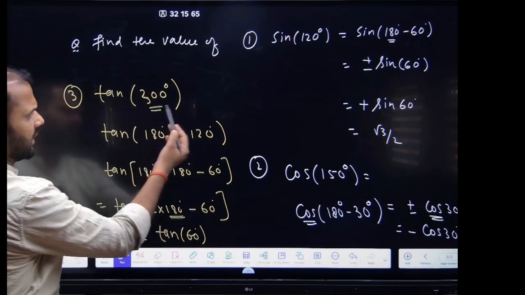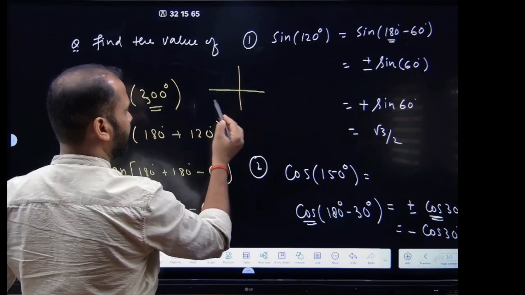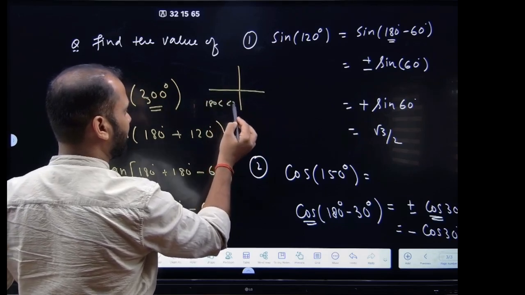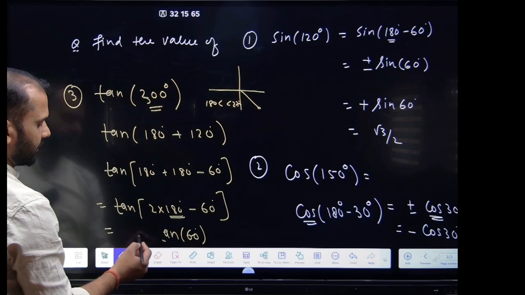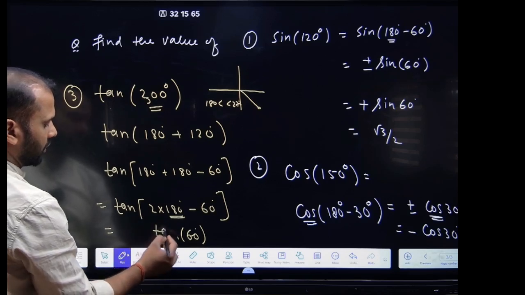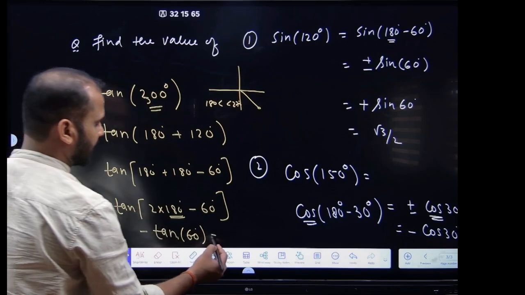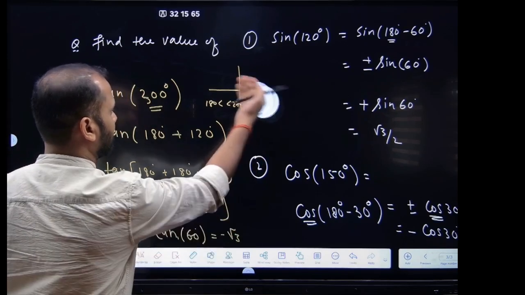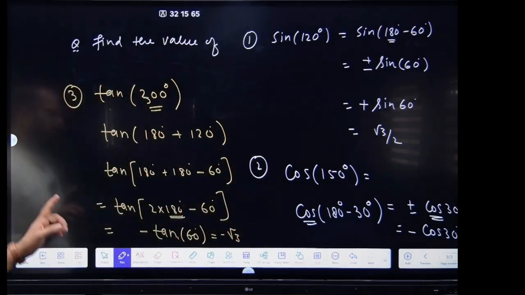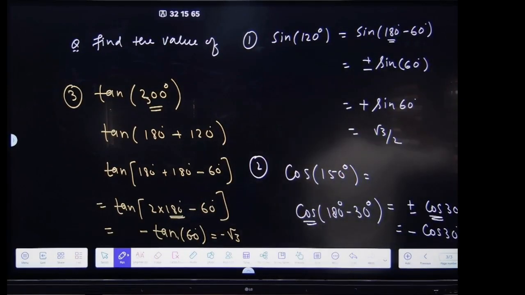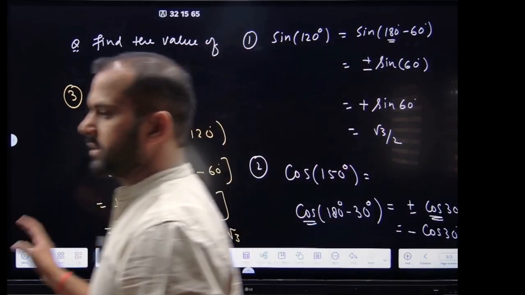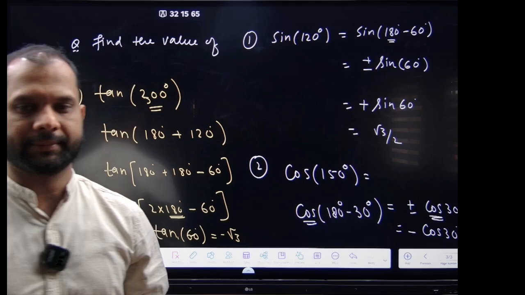Then I will think, 300 degree, in which quadrant will it be? Here it is 182, 270, correct? Definitely in the fourth quadrant. In the fourth quadrant tan is negative, yes or no? So minus of root 3. I hope you are getting it. Is there any confusion? Understood? If you have any particular angle, you will be able to give the answer. How? Using this 180 plus minus theta.